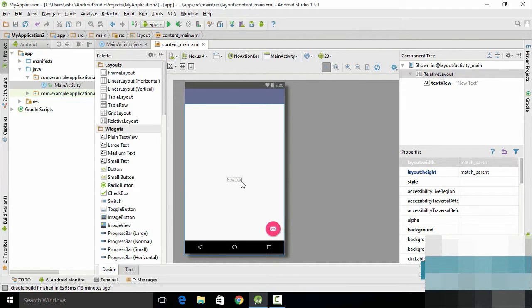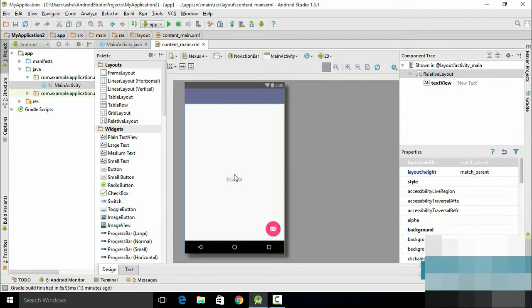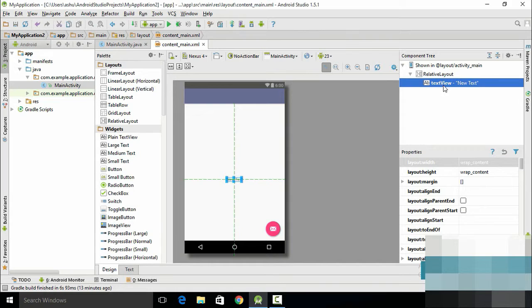Now let's say you want to change the text of this text area or the plain text view right here. In order to do so, you simply click on it, or instead of clicking right here, you could go to the component tree which is shown right here, and in the component tree you could select your text view, which is nothing but this, and you simply click on it. As you could see, there are a certain number of properties of the text view listed over here. Now we could go here and change the content of the text view. As you could see, this property which is named text could be changed.